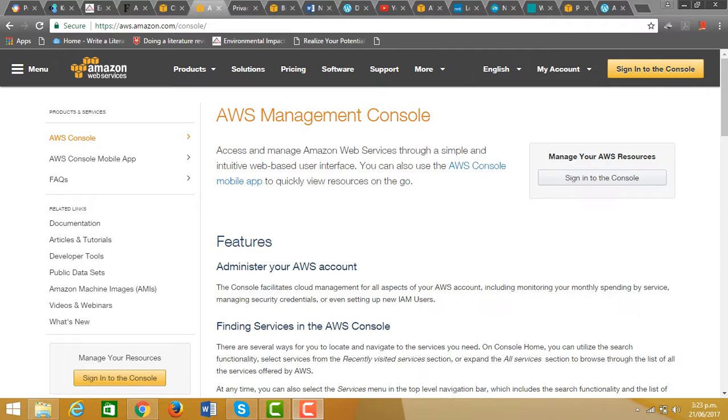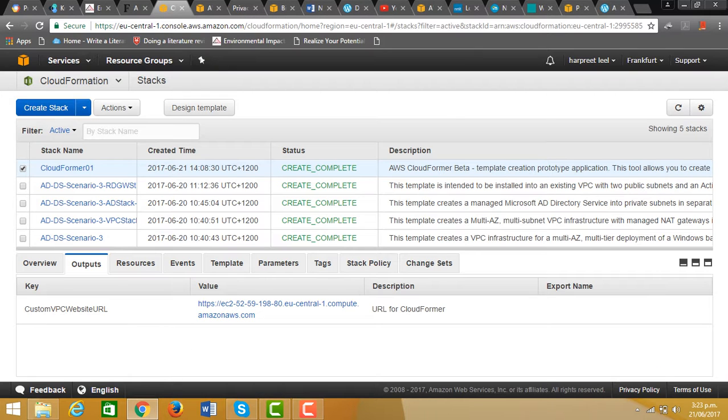So now let's start with the CloudFormation. First of all, we have to create the CloudFormation. So let's go to the CloudFormation tab.